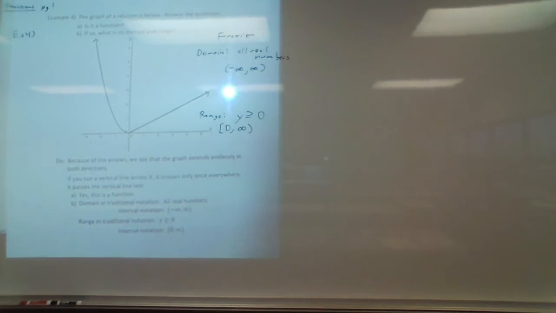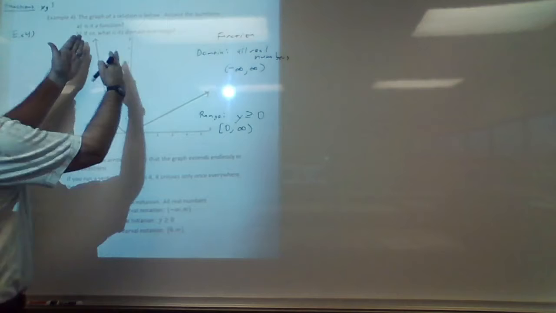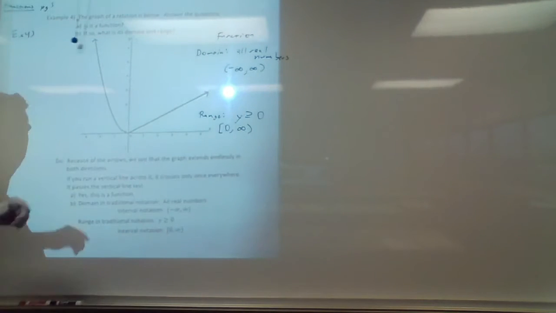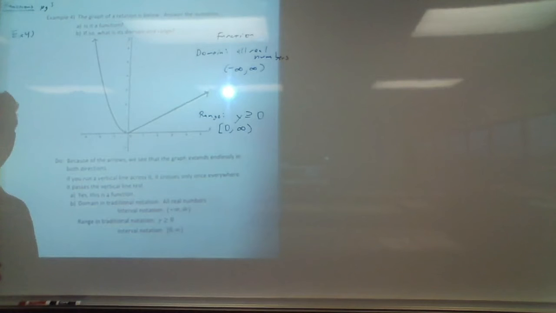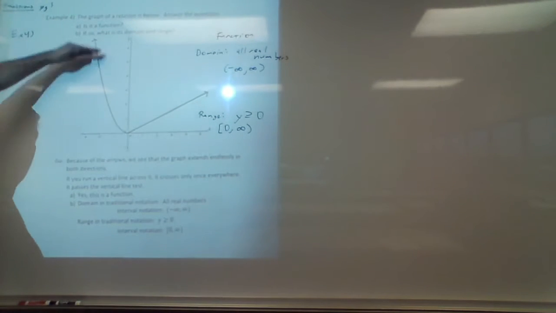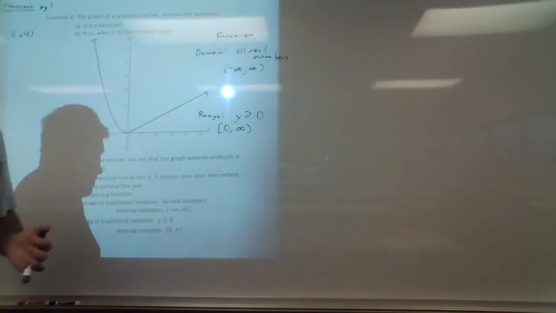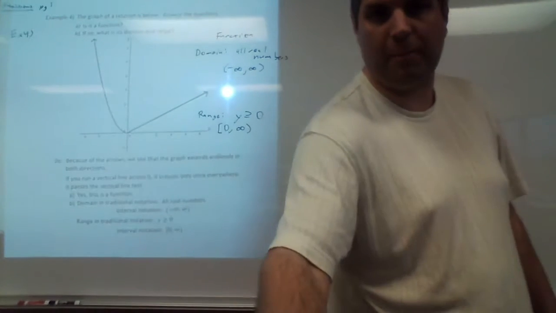Okay? Because again, the domain, as far as the x's are concerned, it goes forever this way. Okay? But as far as the y coordinates go, there's a lower limit, but there's no upper limit. Okay? The y's can go up forever. Right, I'm going to switch sheets again, so I'll pause at this point.